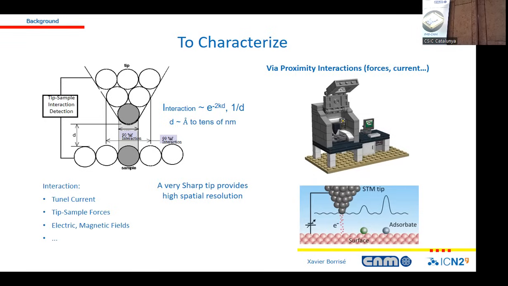and then in that case, we can follow the surface. If we are able to keep this interaction or measure this interaction, then we can follow the surface and have information on the surface. And depending on the interaction, if it's thermal or current, we have electronic states information, the density of electronic states. If it's forces, we have topography, etc., so on and so forth. Okay, so that's more or less the 2 ways to have for characterization.